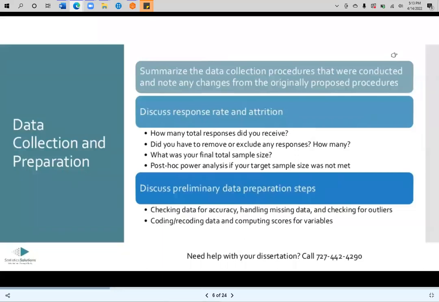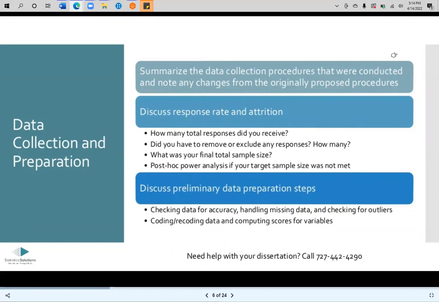You may also do things in your initial data cleaning process, like check for outliers. So if you're doing that, you'll want to discuss that. Another common thing I've seen is recoding data. So if you need to score certain instruments differently, you'll just want to discuss that as well. So for example, if you're doing a survey that's related to depression scores, and maybe you have a Likert scale from 1 to 7, and you want to look at the scores inversely, and you may need to recode that data, this is where you'll describe that process.